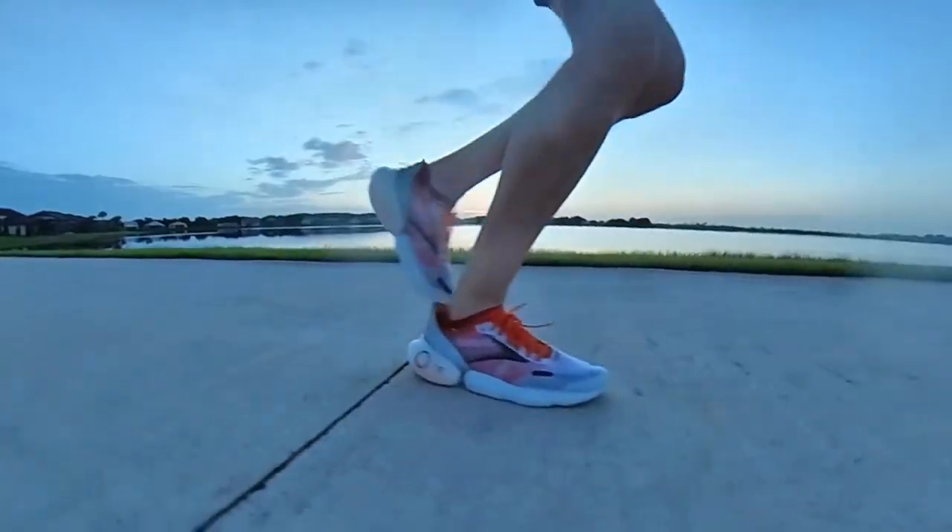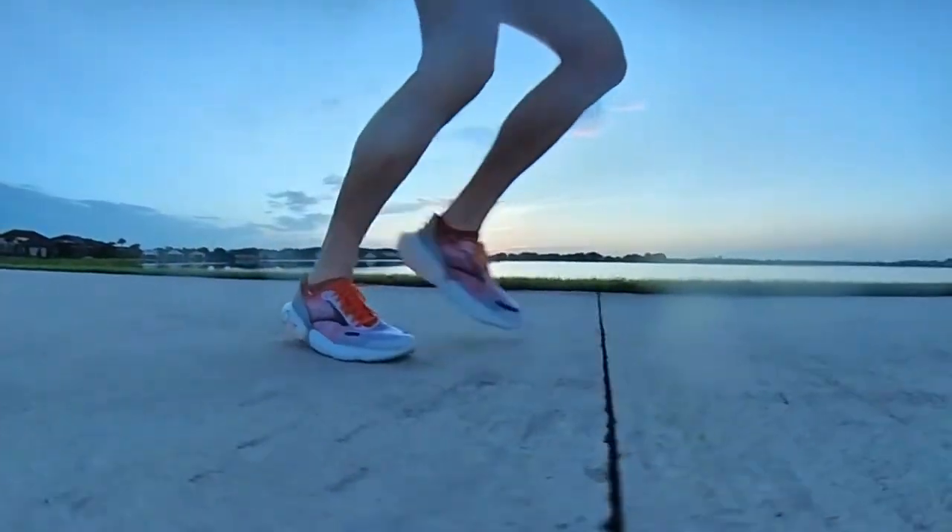After only 147 miles, I'm starting to touch the midsole. Realistically this shoe is going to go around 200 miles before I start having real problems. Perhaps you're happy paying $200 for a shoe with a 200-mile lifespan, but if you're not — this shoe feels great, and I'd even go so far as to say it's my favorite shoe I run in on a daily basis. If I had to choose one shoe to run in, this would be it. But the outsole resilience just isn't there, and that's probably going to keep me from buying it again.